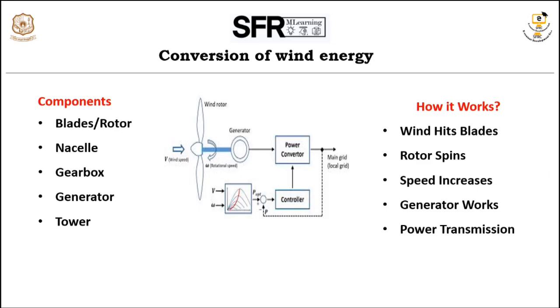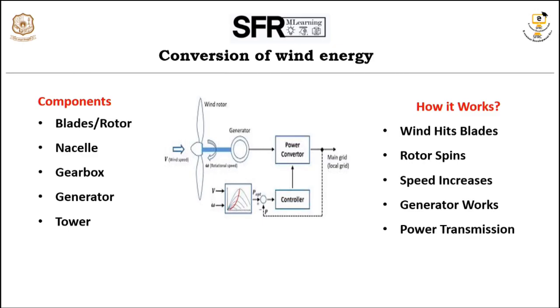How is wind energy converted into electricity? There are several key stages. The first one is capture. Wind flows over the aerodynamic blades of the turbine, creating lift like on an airplane wing that forces the rotor to spin. The second is mechanical transfer. The spinning rotor turns a low speed shaft which is connected to a gearbox in most systems, which increases the rotational speed to thousands of revolutions per minute.